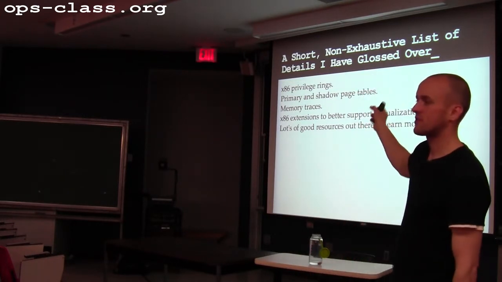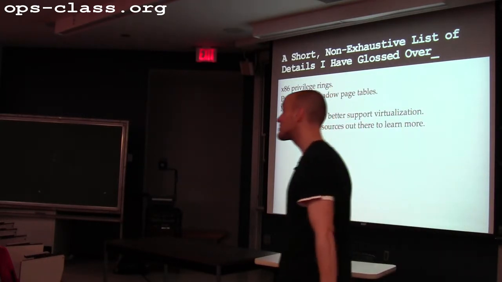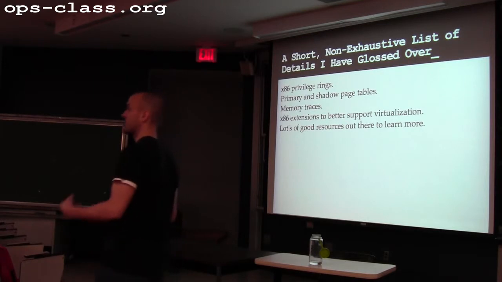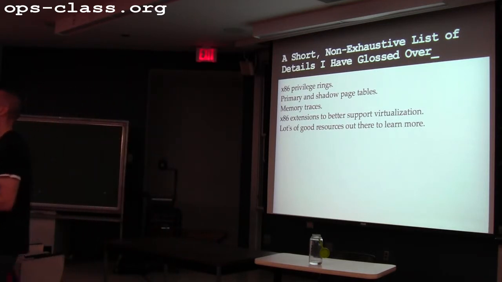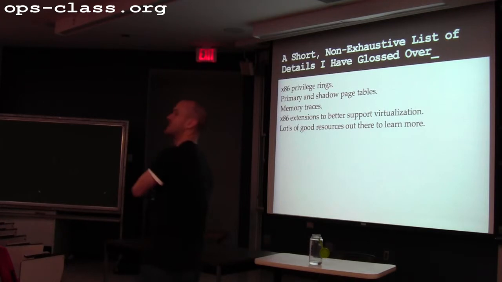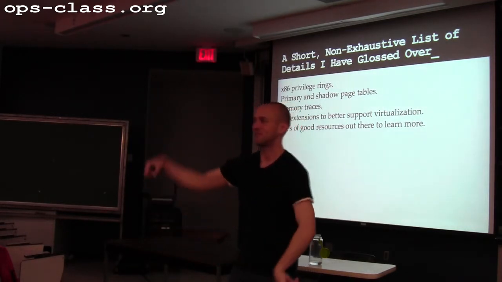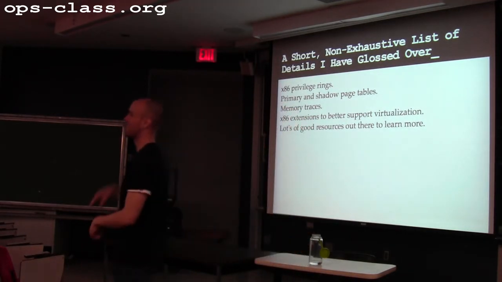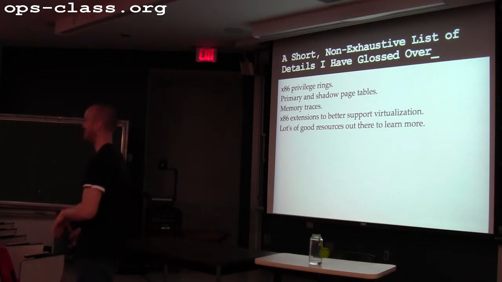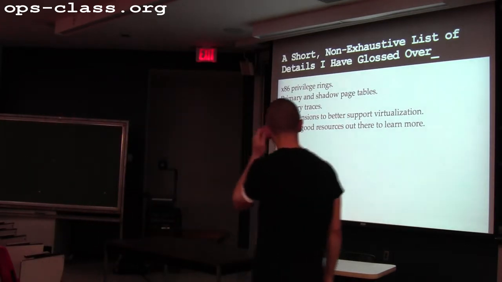There's all this interesting stuff that goes into handling page faults, right? Because remember, on x86, the hardware is walking the page tables, so I need to have parallel page table structures that are maintained by the VMM that are called shadow page tables. If you like page translation, this will really blow your mind, right? Because this is like translating accesses to translated accesses to translated accesses, right? The diagrams get like, whoa, you know?